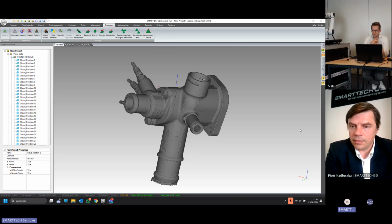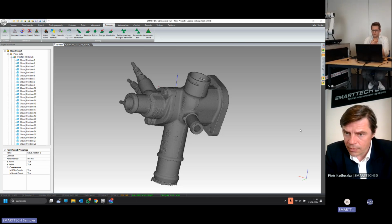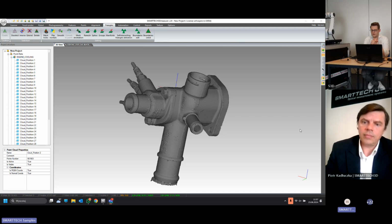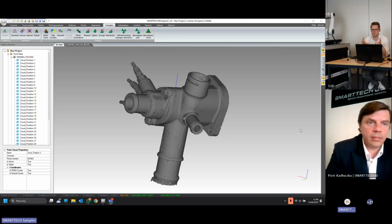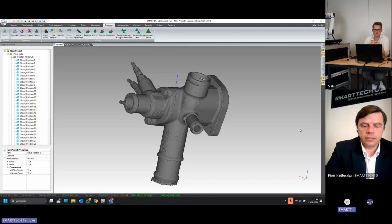So for the standard environment, the measurement, for example, in a room or office, we recalibrate the scanner, for example, once per 2-3 months. There is also the possibility to check it. I'm not sure if we have time for that, but it's also possible. And we also make the calibration pattern matrix standard for all of our customers who would like to recalibrate their scanners on their own.